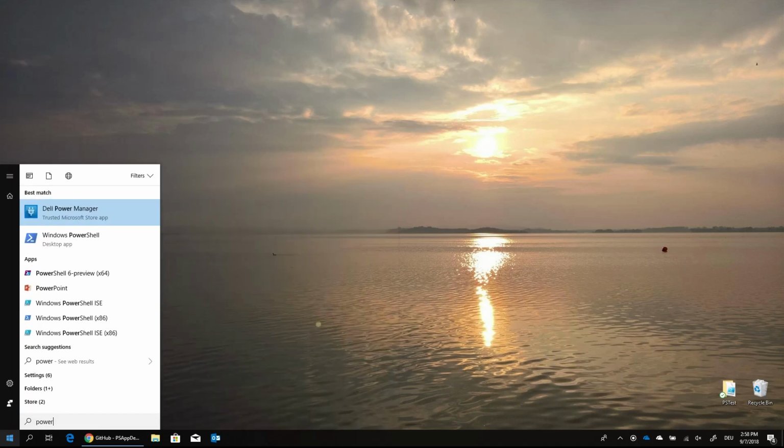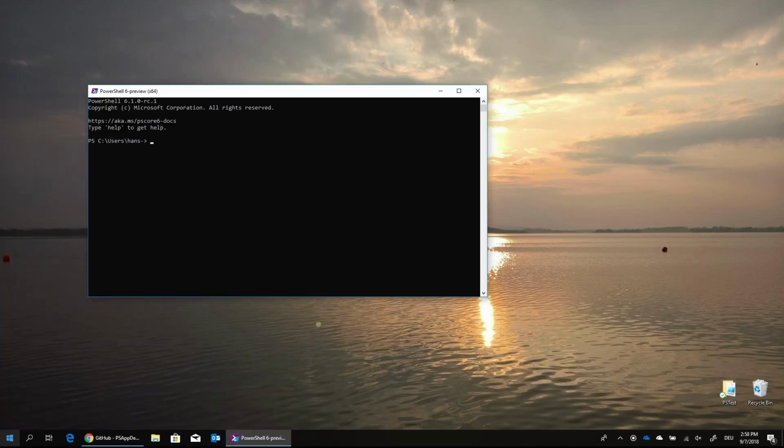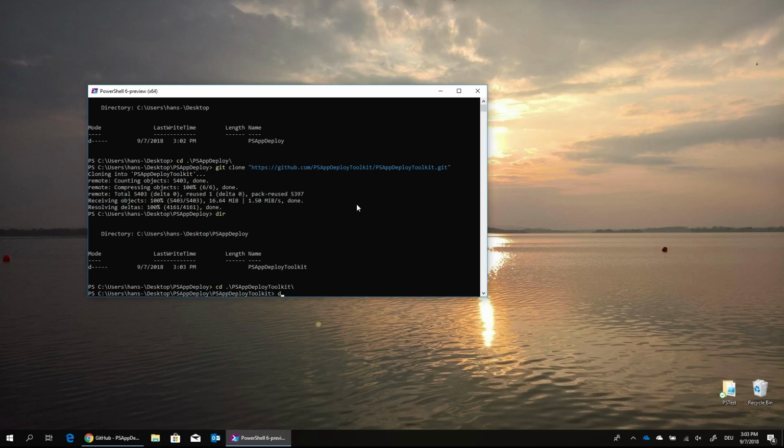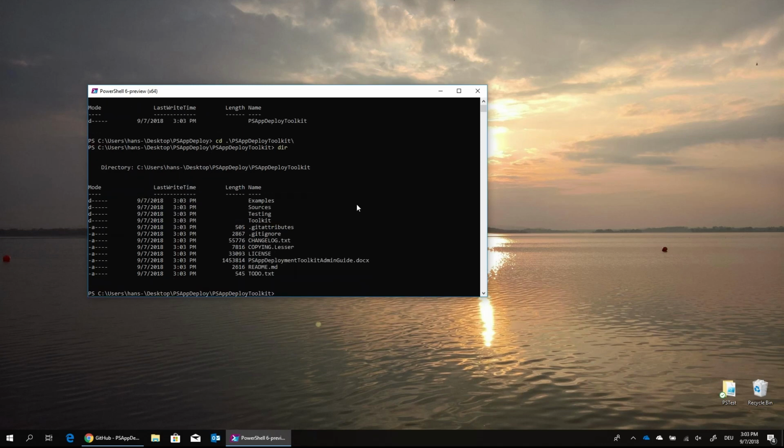Decide where to have those sources. I will just create a folder, PS app deploy. Go into that folder and use the git clone command and the URL to download that repository from GitHub. I have a full repository.